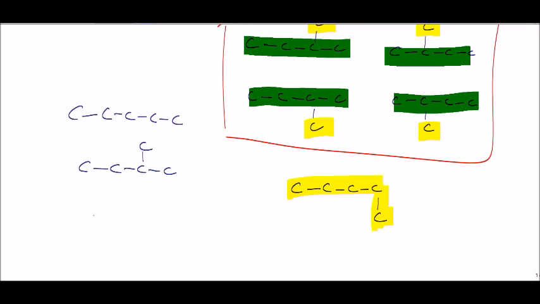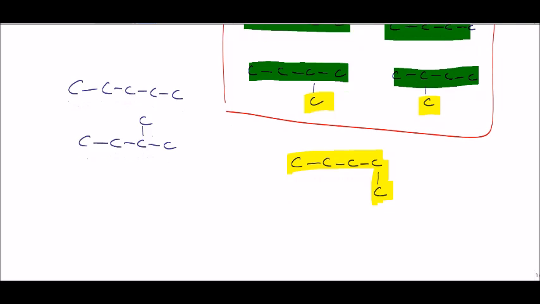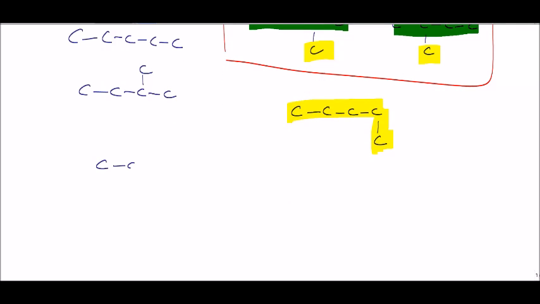So we've got two so far. The only thing that we can do now is take another carbon off the main chain and see what we can get. What we'll have is one, two, three carbons and we've got two carbons to add to that chain. As I've said, what we can't do is add a carbon there at the end, and we certainly can't add a carbon there—it looks completely different from all the others. But again, watch what we are doing: we've got four in a line, and on the second carbon we've got a branch. You can see that that is exactly the same as the one that we've got above, so that's no good.